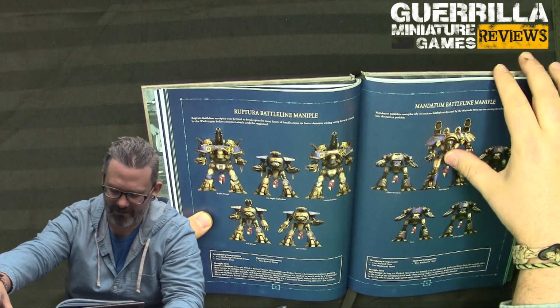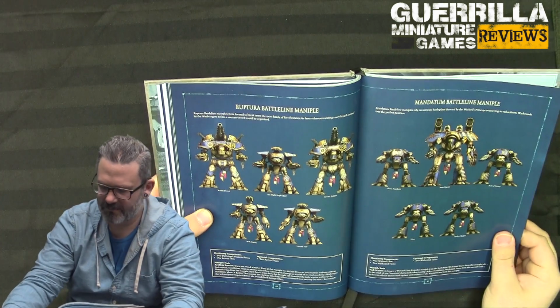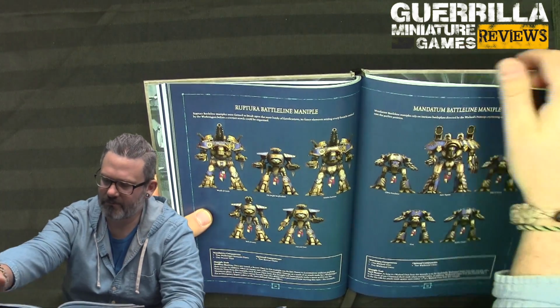A Reaver Titan cannot benefit from this ability if it's prevented from moving this turn, for example, from emergency repairs or mobilized damage. So basically the idea is that you're going to shell somebody and then do critical damage, and these guys run up and charge.